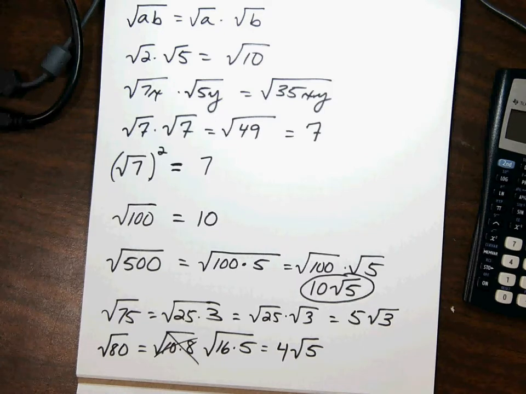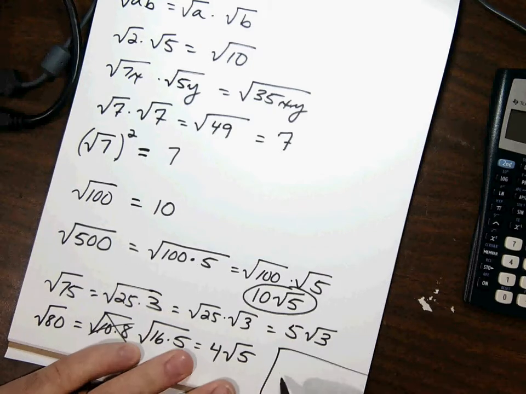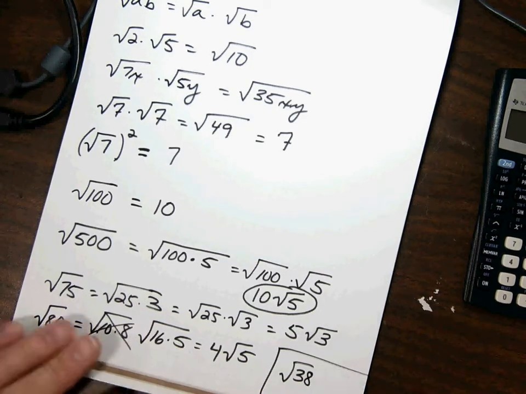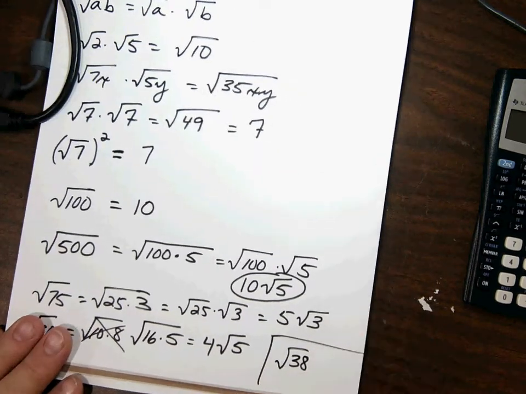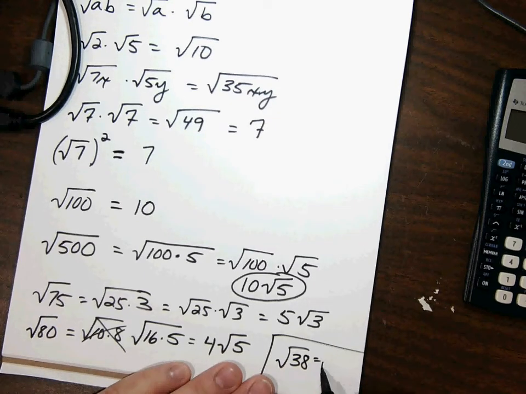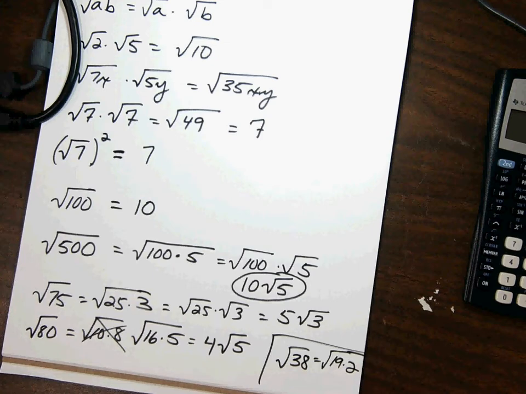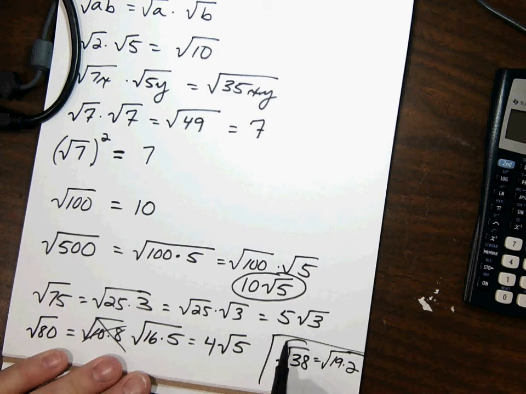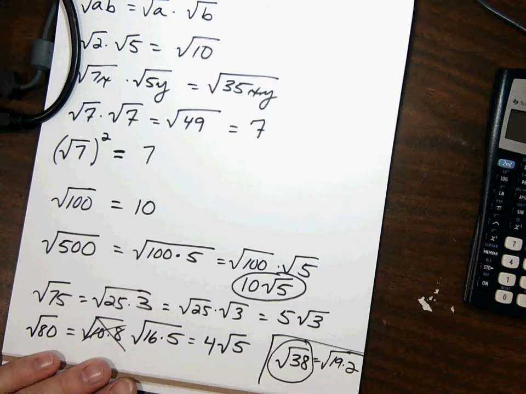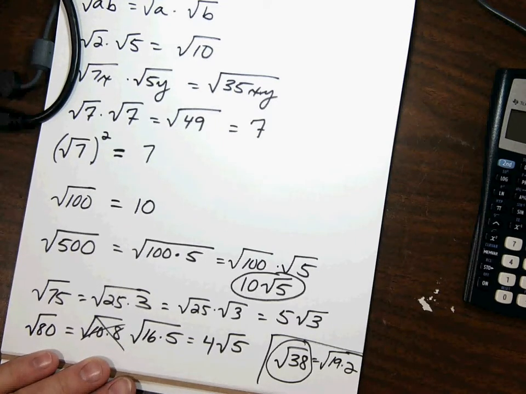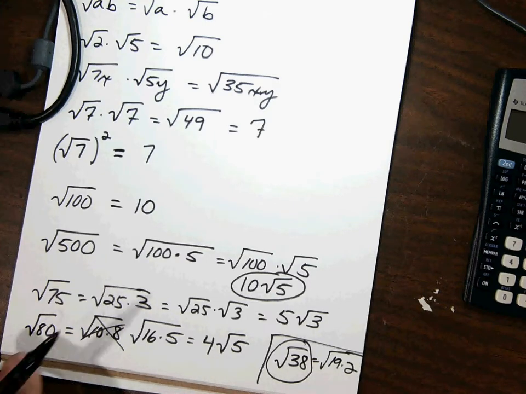If you can't get anywhere, what if I gave you radical 38? I said, simplify radical 38 for me. Well, I can't. I mean, I could call it 19 times 2, but 19 is prime, 2 is prime. Neither one of those is a perfect square root, so there's nothing more simple and clean than just leaving it as a radical 38. There's no way to simplify that. I could turn it into some decimal, whatever it is, but I can't simplify it as a radical the way I could with radical 80 right there.